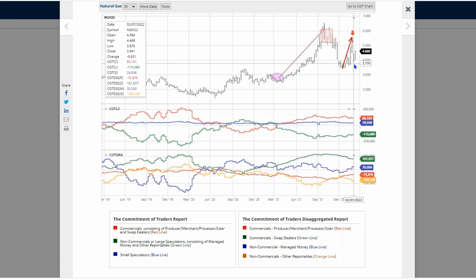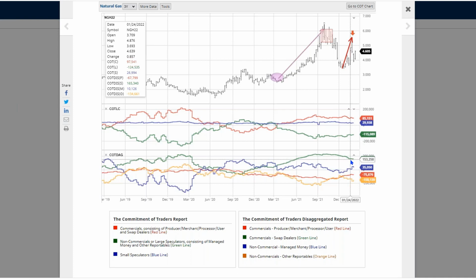Now in the very micro, we do see that prices are stabilizing and starting to trend higher on the backs of first short covering by our speculators, but now they're starting to add or going long. So this could be the driver of our next trend as our speculators are starting to get long. But let's look what's going on here. What are our swap dealers doing? They are decreasing their position. So there's a little battle going on here. Certainly speculators could drive prices higher, but they've got to chop through a lot of selling before prices could go much higher.